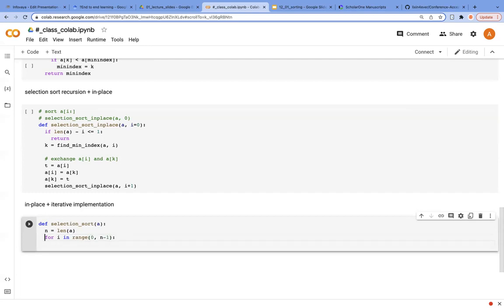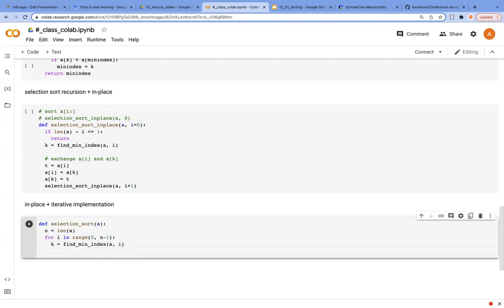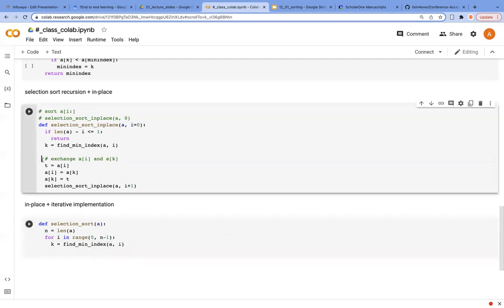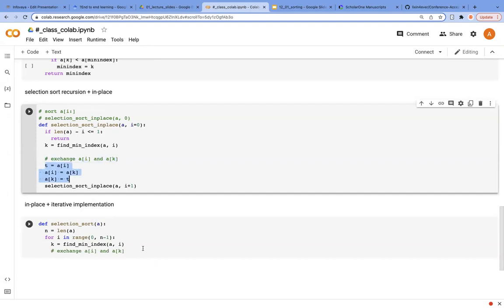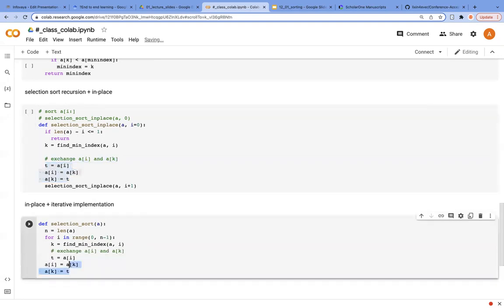So we iterate from 0 to n minus 1. We first find the min index as before, and then we exchange a[i] and a[k] as before. So this is all we need to do, right?